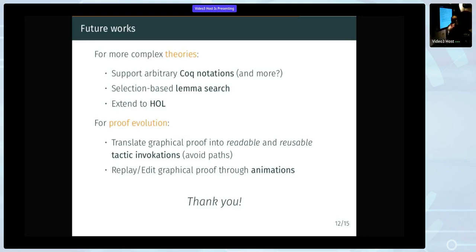It's completely doable. Our colleague Kostyev has done this in Lean. He can export this kind of drag and drop actions and compile them to Lean tactics. In Lean, he designed an interface of custom tactics, which take the path to the subterm as an argument. But I think it is not very readable and reusable to have explicit manipulation of paths. If your context changes a little bit, it can break easily. But this is possible.